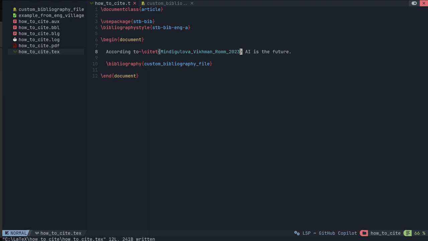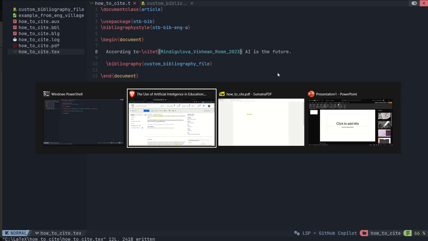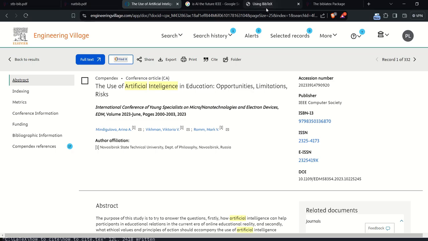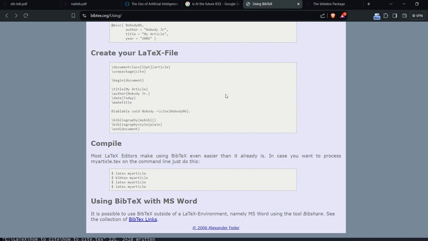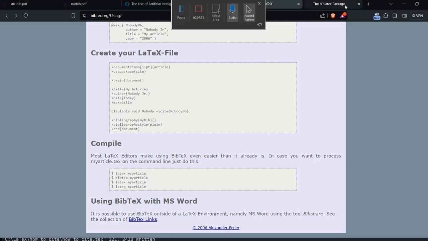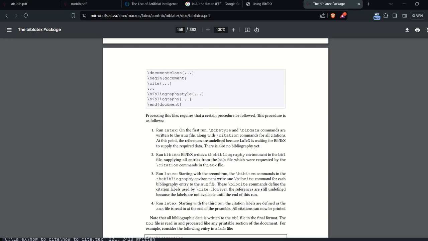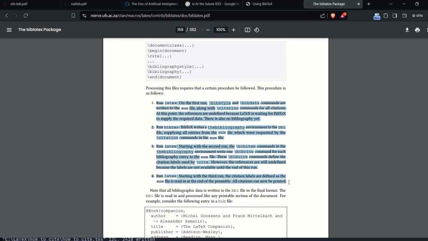And then again, this is dependent on what editor you use to compile your documents. There's a specific order that we need to follow in compiling it. Now, a lot of editors will do this automatically, but if you don't and you use a terminal like myself, then you need to first build your article, then you need to do the bibtex, and then you need to do your article twice. That seems a bit long, and if you want to know more about it, you can go into the bibtex documentation and read all about that. But again, most editors, when you click run, always do this order for you in any case.